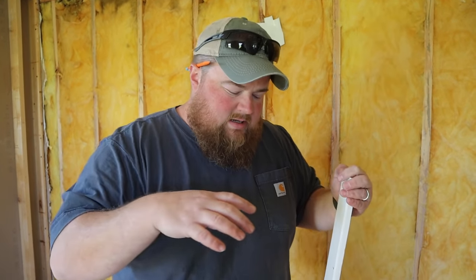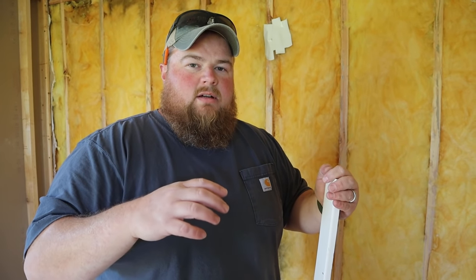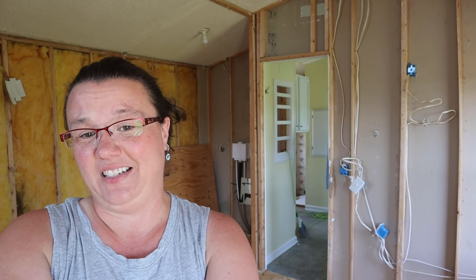Since our floor joists don't line up with how the wall framing is, I've put some marks here on left and right. Set up like I like. It's fine. There we go.